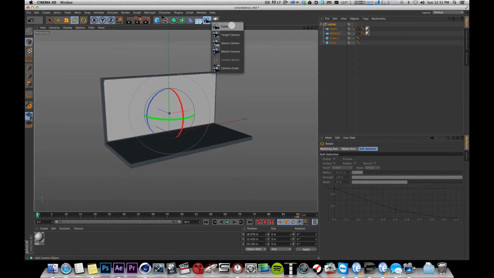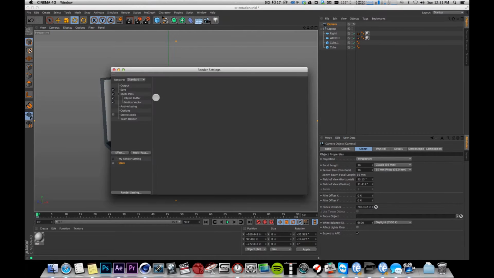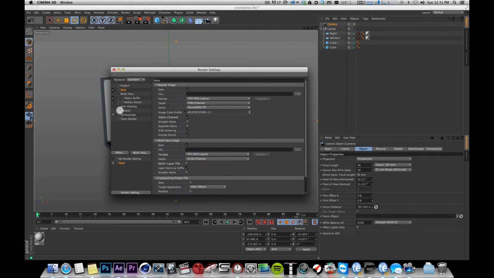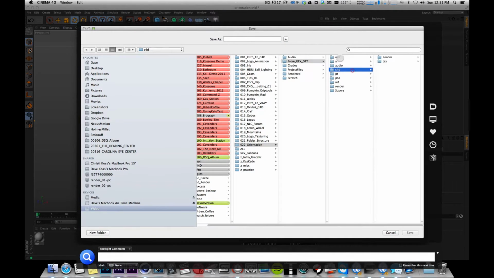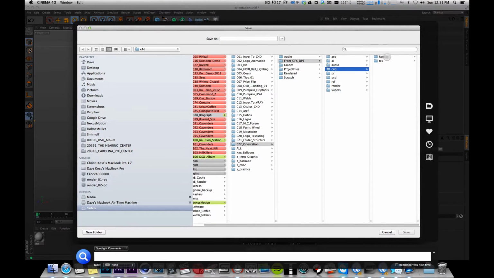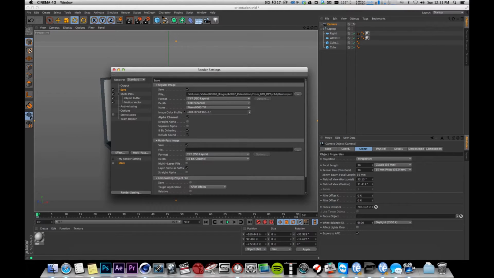And I'll make a camera just to have a camera in the scene. And I'll go ahead and just set a keyframe on 0 for the camera just so it stays static and we don't have any changes here. So that part is done. Got to render it. So I'm going to give it a name. This is going to be Brograph orientation, Cinema 4D. Okay. Here is my render file.